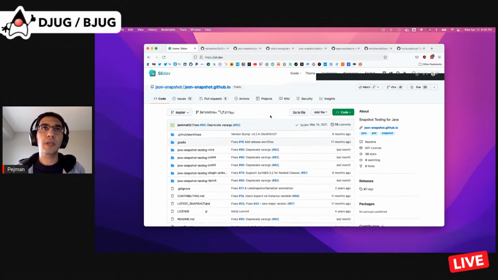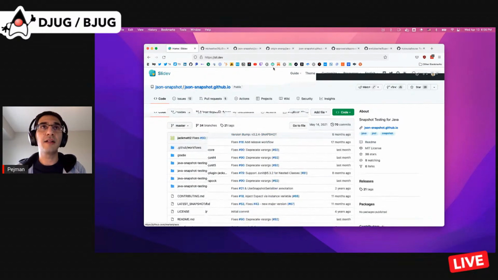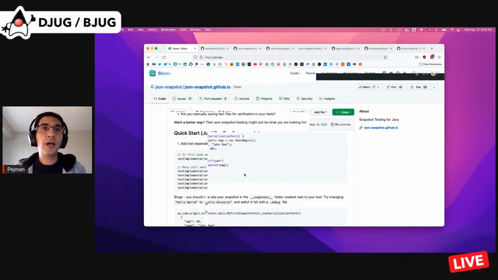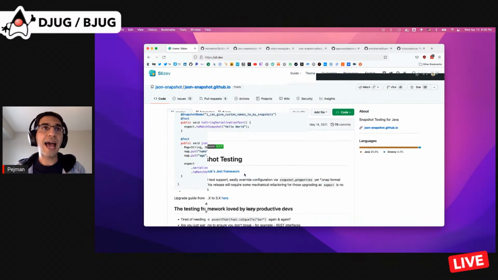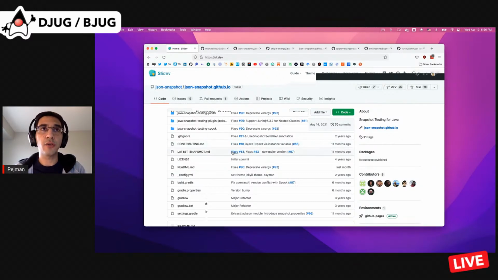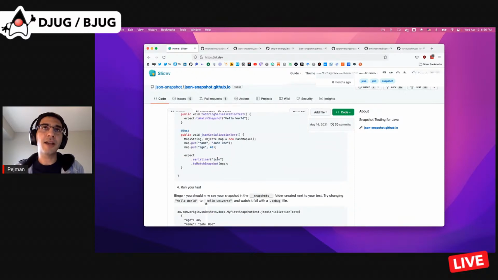And the more popular version that I'm not going to do a deep dive on is called Java Snapshot Testing. This one basically has the integration with JUnit platform as well as Spark. And the idea is kind of the same as the JSON snapshot that I showed you.